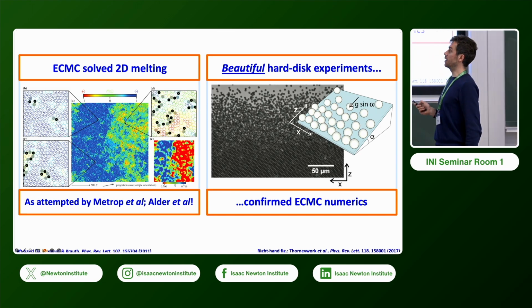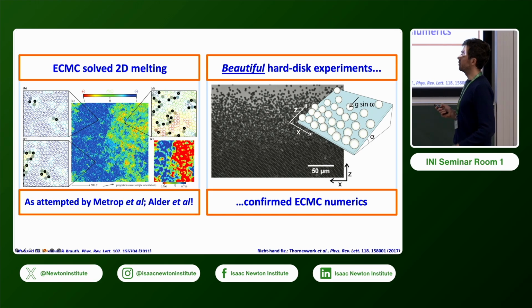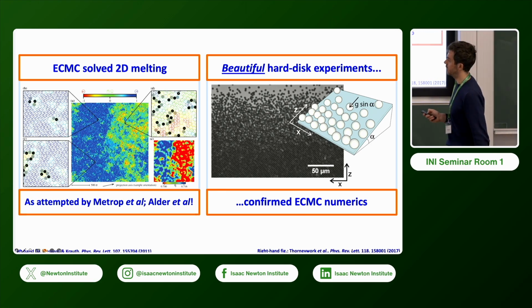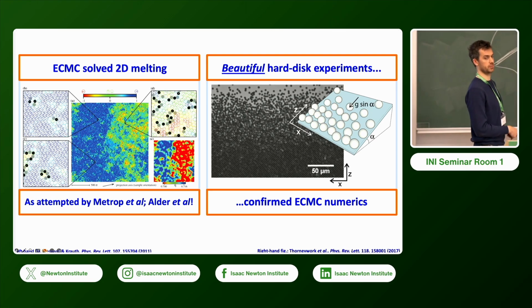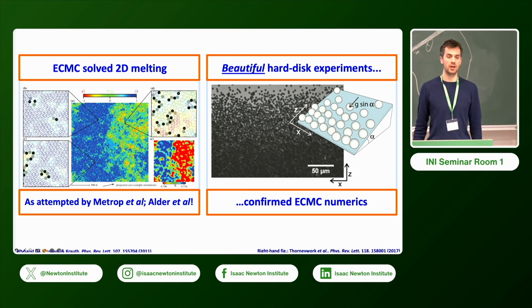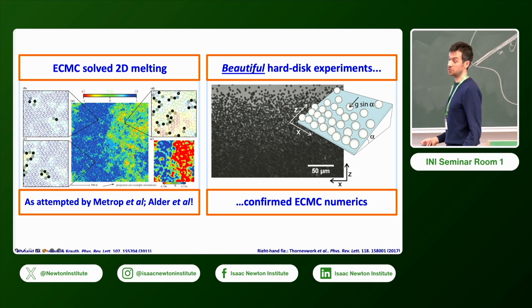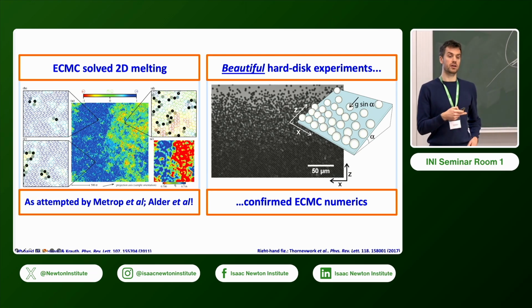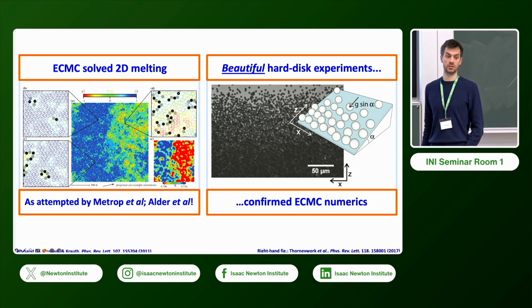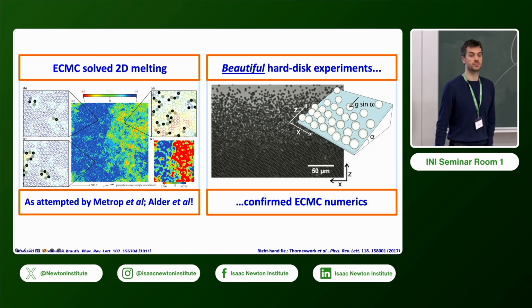But when you see configurations like this, where you have what we call phase separation, so you have large areas that look like one phase and large areas that look like another, that indicates what we call a first-order phase transition rather than a continuous phase transition. The theoretical predictions were that this was supposed to be a continuous phase transition, but their work found that it was first-order, so it was quite a significant finding.